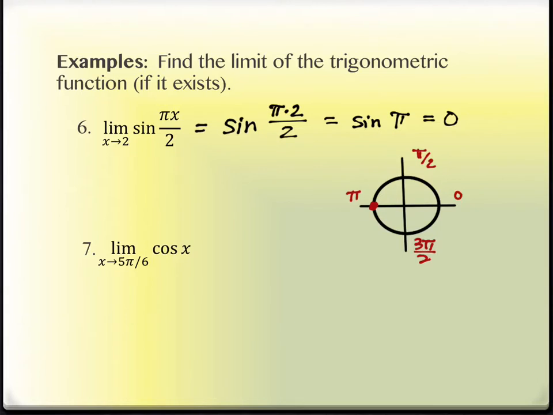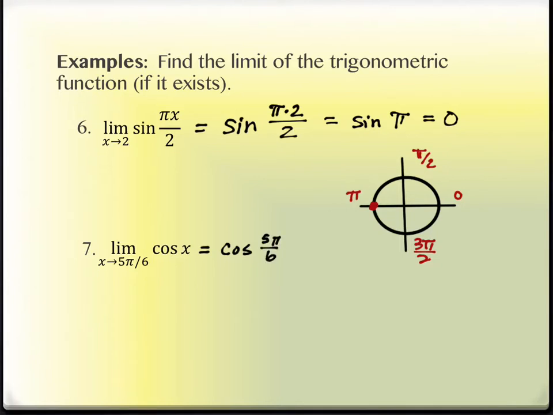If I were asked for the cosine value at that point, it would actually be 1, negative 1. Okay, so you get a lot of 1s and negative 1s. Number 7 doesn't do that, though. Number 7 is not approaching a value that's quite as friendly when we look into it from a unit circle perspective. So we're going to look at cosine of 5 pi over 6.